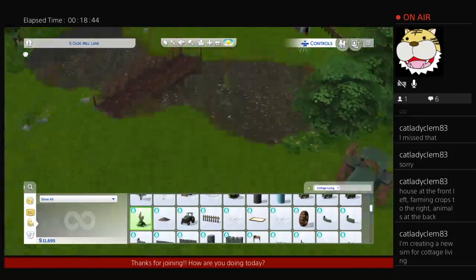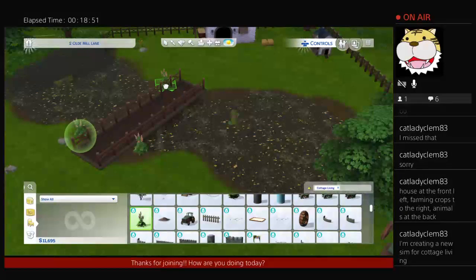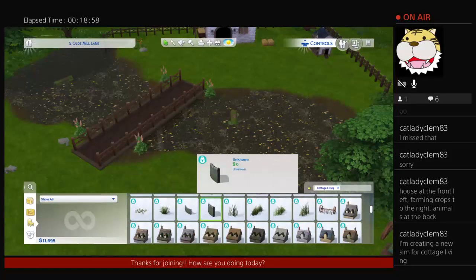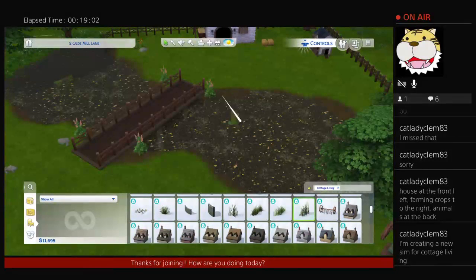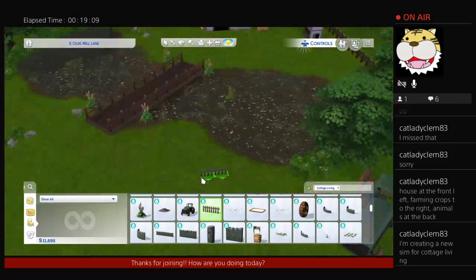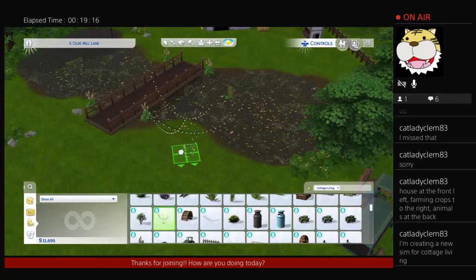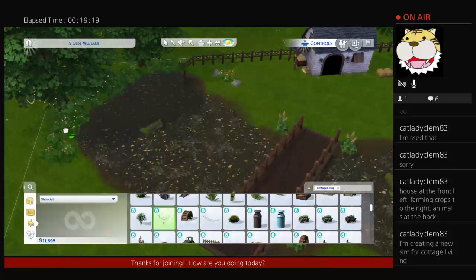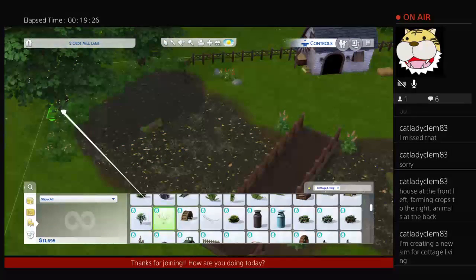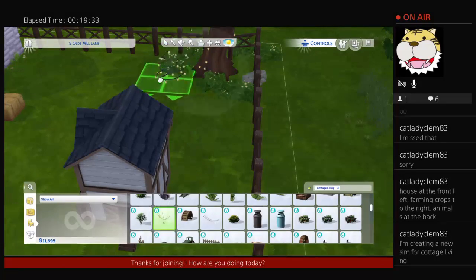Oh, that makes me unbearably happy. Unbearably freaking happy. I love it. Oh, that's cool. Hanging lights from trees? Hanging lights from trees? Oh my goodness. I'm putting those lights in every tree. Every tree is getting lights now. I don't care if they fit or not. It's getting lights.